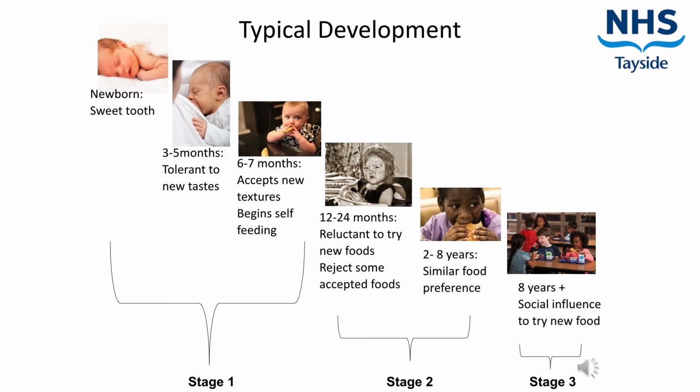In stage 2, children may begin to reject foods based on how it looks, and this usually peaks around 18 months. Foods that they previously accepted may be rejected on sight before they have even tasted it, and so begins the development of their disgust response. This is an important evolutionary stage which has helped us with survival. At this age and stage, children are developing mobility, and in order to avoid the risk of eating something harmful, they become more wary and selective in what they will put to their mouth.